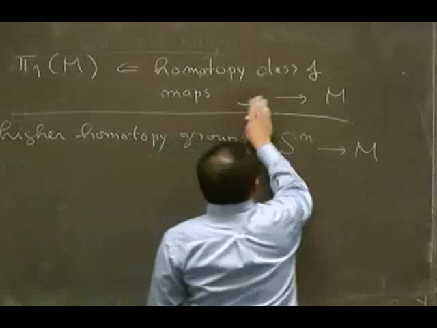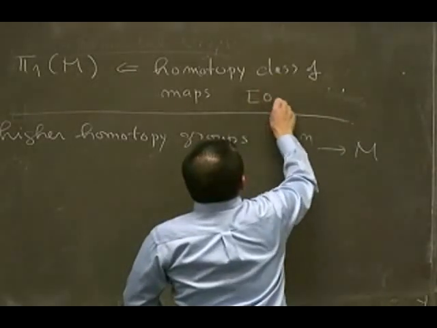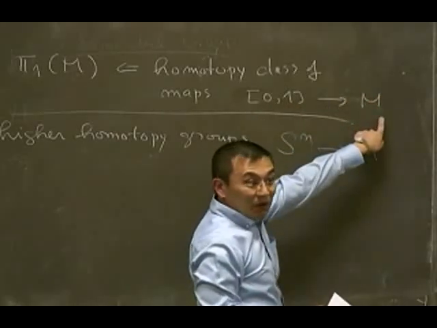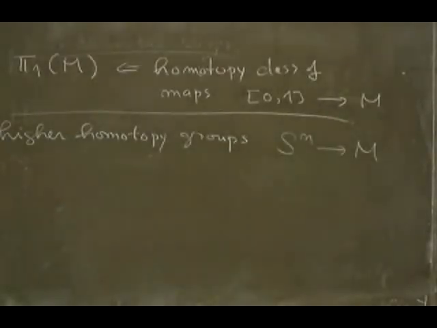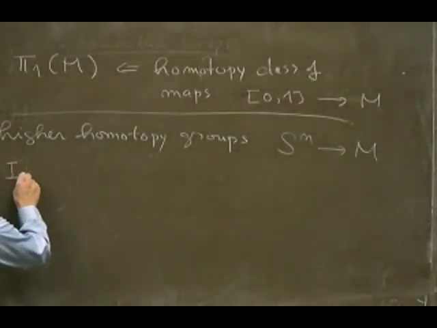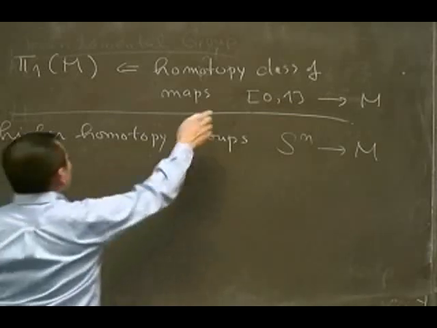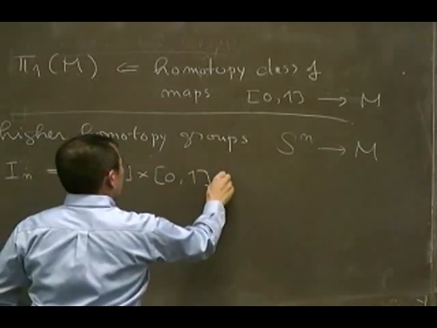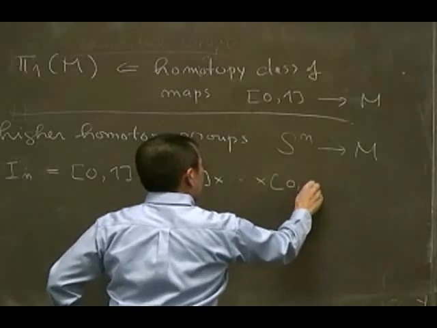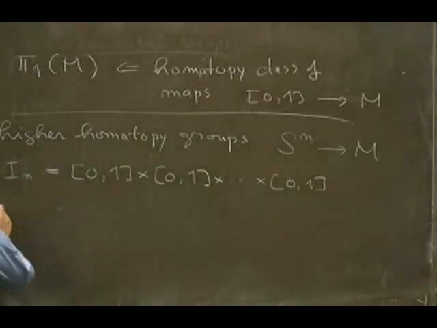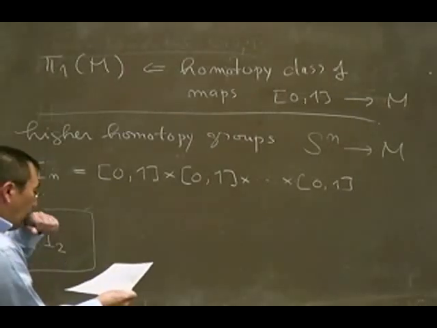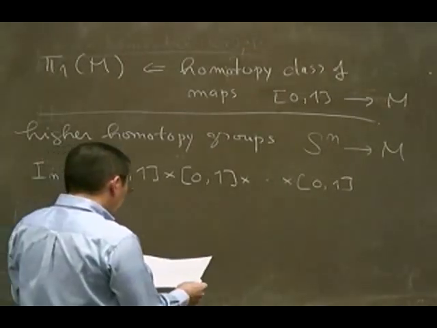So in order to define this, initially what we did was to consider a map from an interval to a manifold in such a way that the initial point and end point get mapped to the same point. So a natural generalization of this kind of operation is to consider an n-dimensional generalization of that, which is basically the n-fold tensor product of these intervals. So for example, if n is 2, then you have a square.